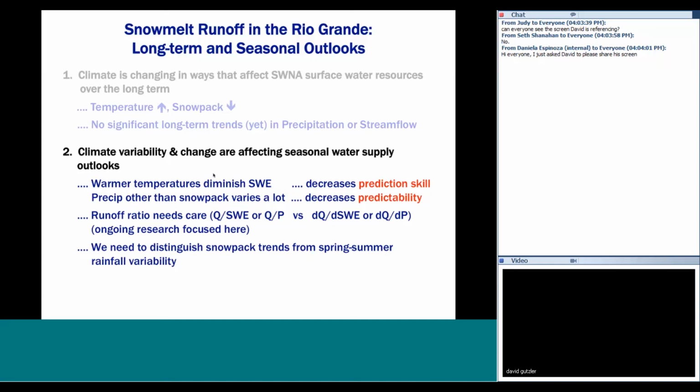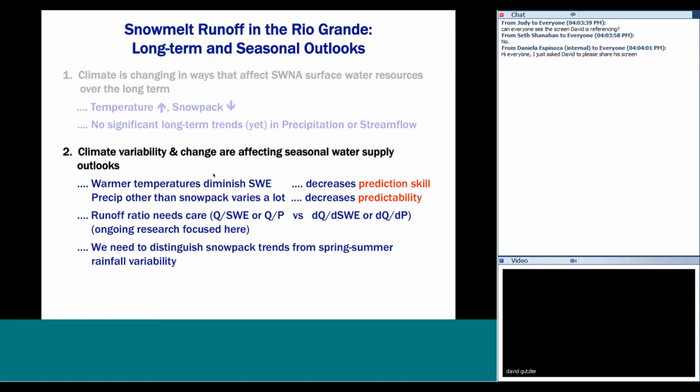In other words, we see the effects of long-term climate change and decadal climate variability all mixed up in ways that are going to be very important to tease apart if we want to increase our understanding of the system and increase our prediction skill on annual timescales. And I'll wrap up there.